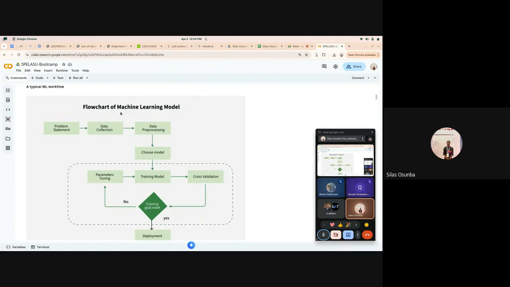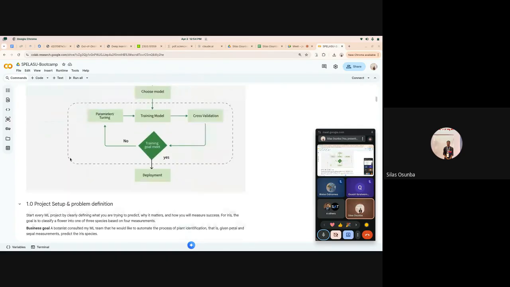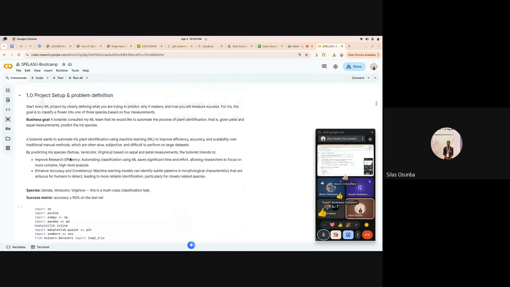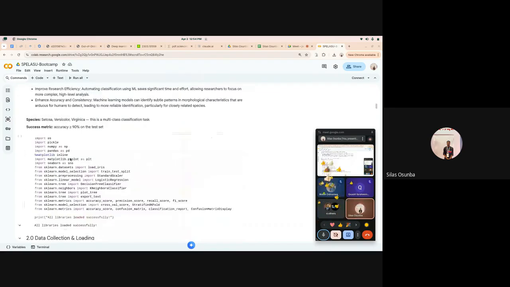I got these images from sources on the internet so I can explain what I mean. So we perform hyperparameter tuning. When we get to model selection, I'm going to explain this as well. That is how the flow of the machine learning workflow is. Are you guys still with me? All right, let's go down to what we want to do now.